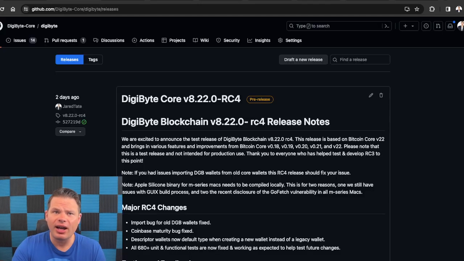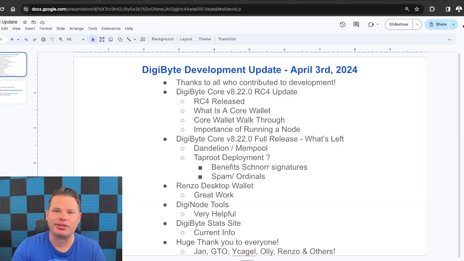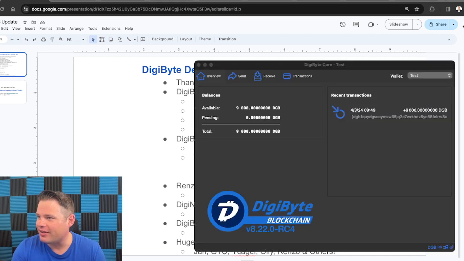And actually, talking about the wallet, I totally skipped this right here. What does the core wallet look like? This is the RC4 wallet. As you can see here, you can tell it's RC4 by the image. One of the things that RC4 allows is multi-wallet, so you can actually manage multiple wallet.dat files from the same interface. This is very helpful. It's something you couldn't do, you can't do this in version 7.17.3.